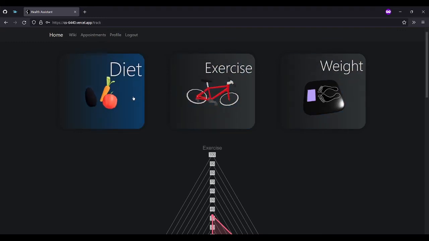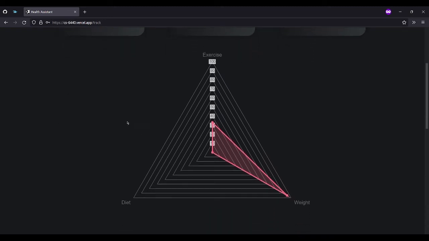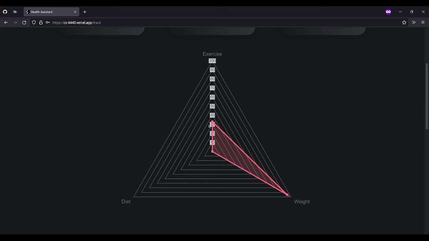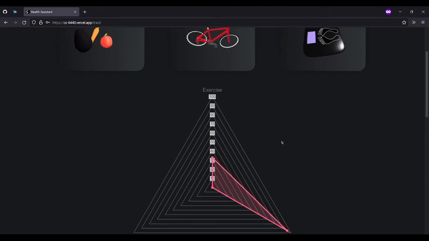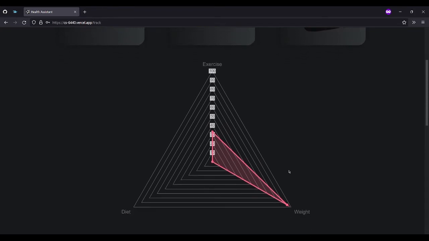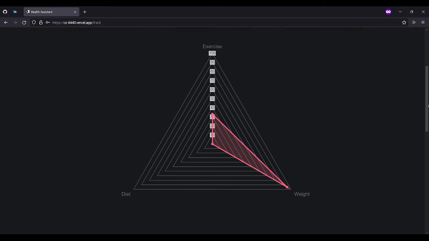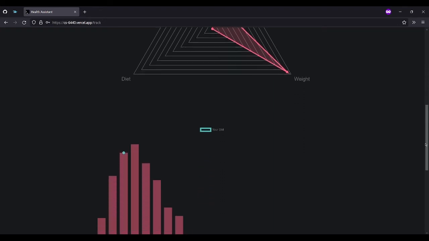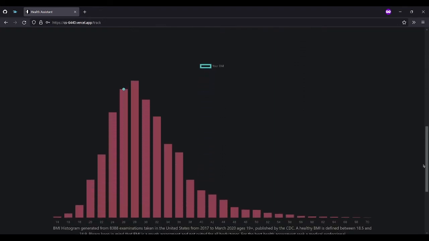We have Three.js, which provides these models, as well as the charts are made by Chart.js, and this is already giving you some output on how well, based on this user's goals and data, how well they're doing. We can look into that a little bit more as we get to the profile as well as the data entry pages.